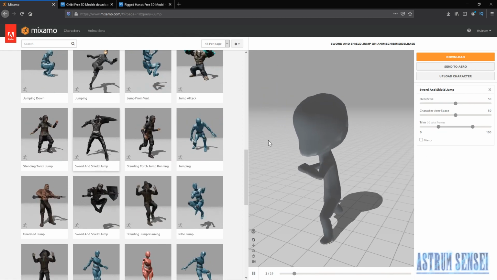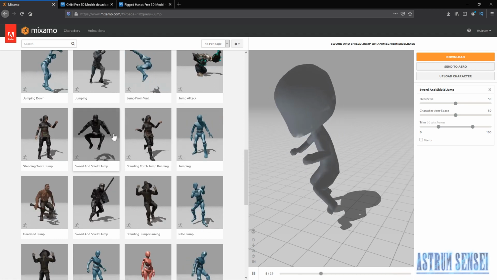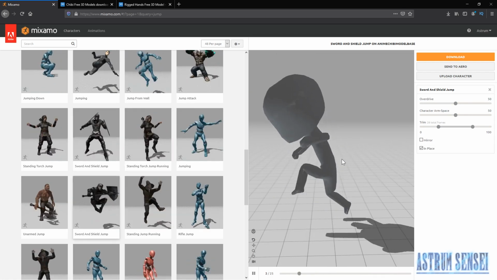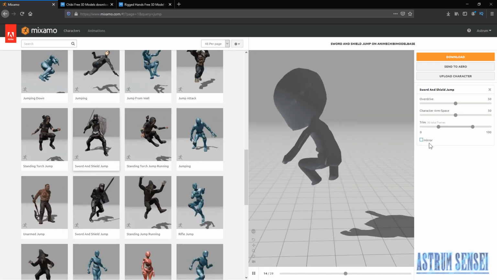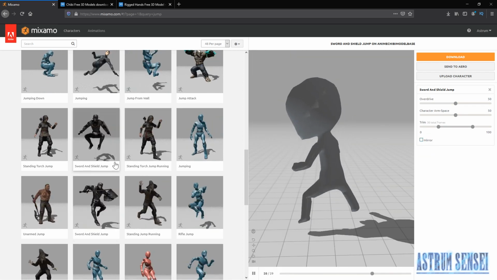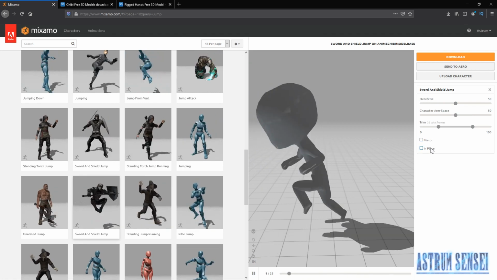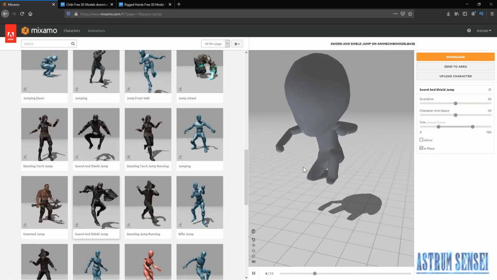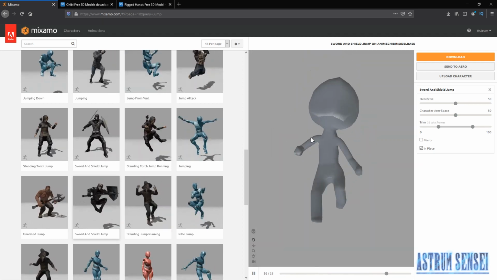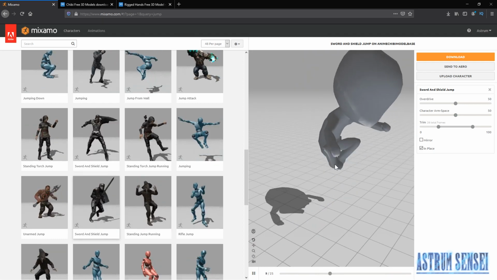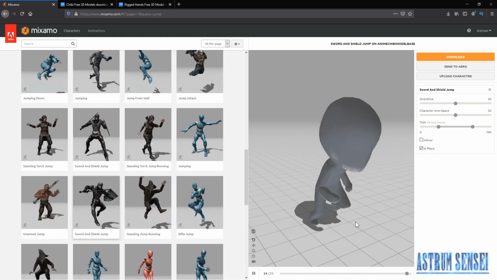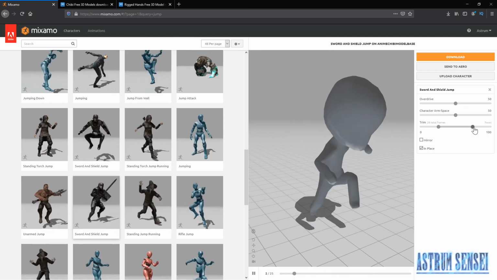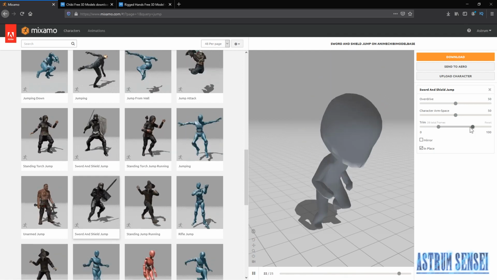There is one thing, I'm actually torn between choosing this animation and this one. This one is more suited for running, while this one is for standard jumping. I think I'm going to go with this one for now and give it a try. If it does not look good, I will replace it later when I'm not recording this video. And for the trim, I want to trim it so that it is only the jump start.